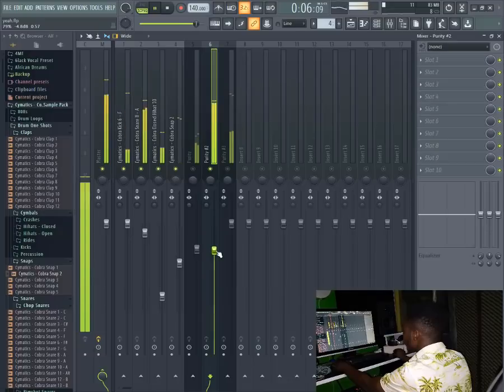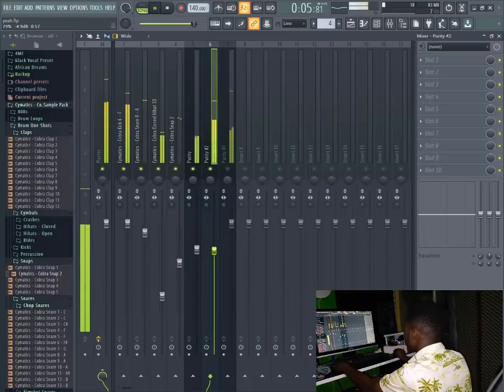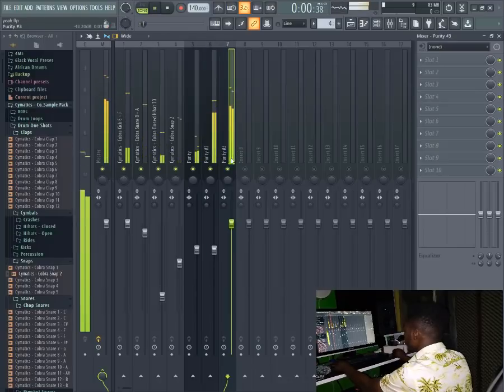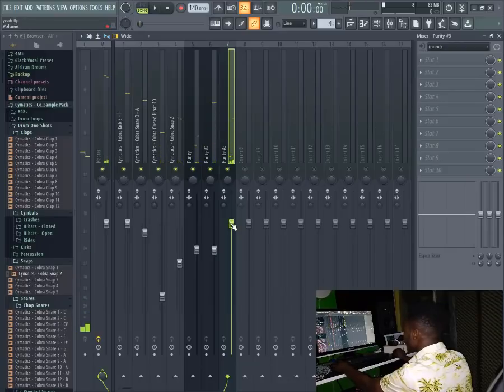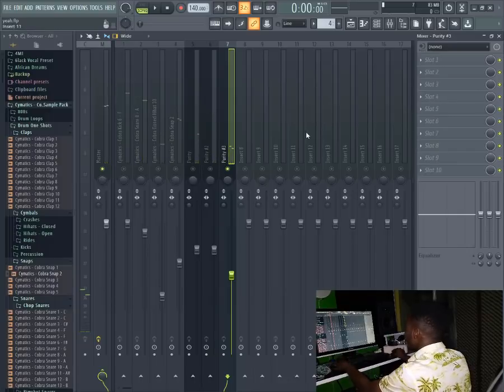Bass around -12. Let me see, then add the melody. It's really loud, so you just have to lower it. Let me start by mixing the melody.